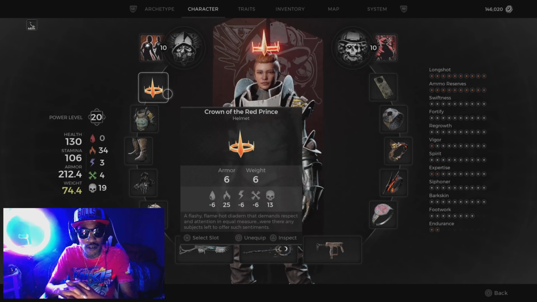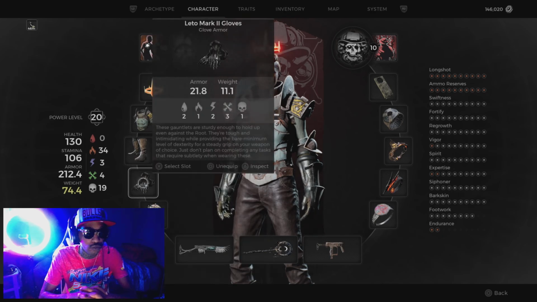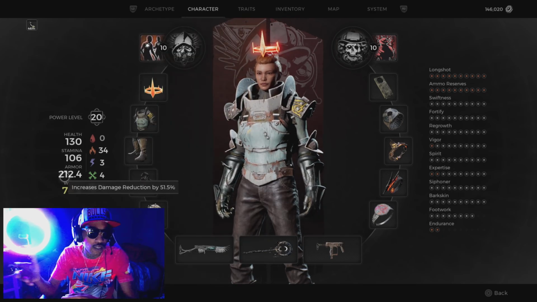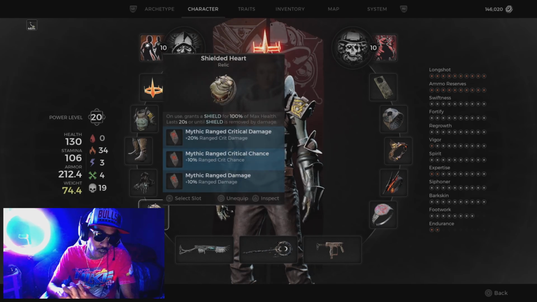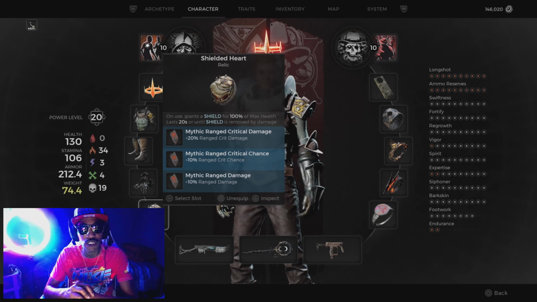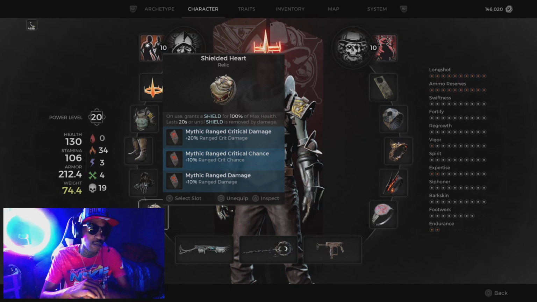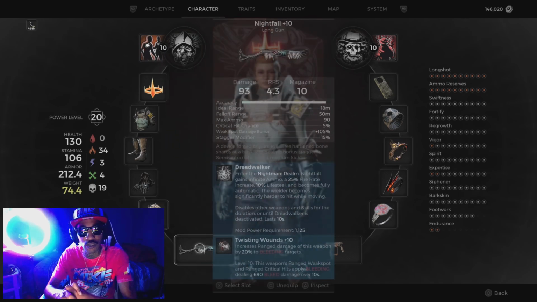For the armor, we got the Crown of the Red Prince. We got the Little Mark 1 armor. We got the High Noon Souls. And then we got the Little Mark 2 gloves. Next, we got 212 armor, as you can see. For the relic, we got the Shielded Heart. On use, grants 100% shield, lasts 20 seconds. And then we got Mythic Range Critical Hit Damage, Mythic Range Critical Hit Chance, and Mythic Range Damage.